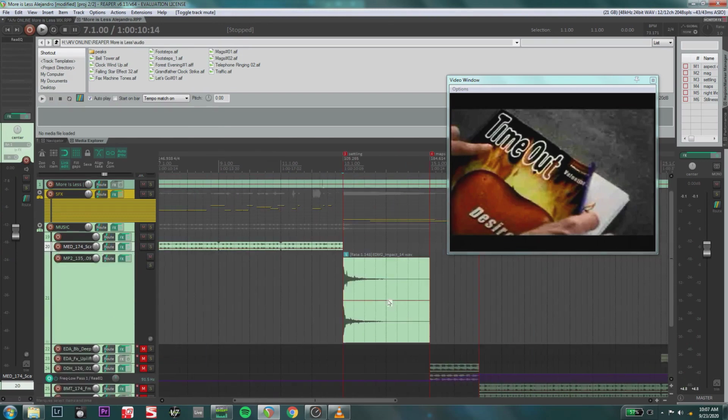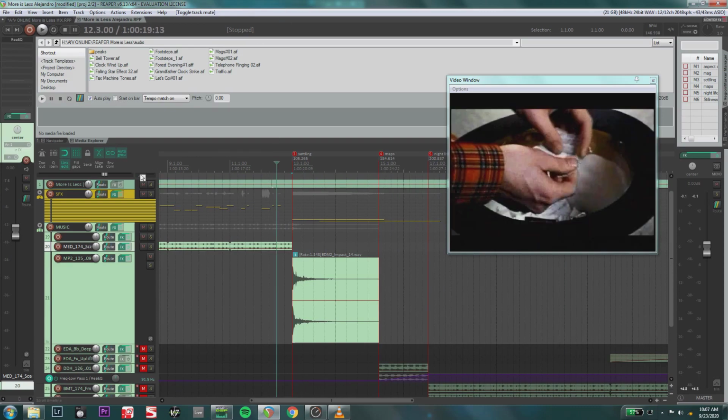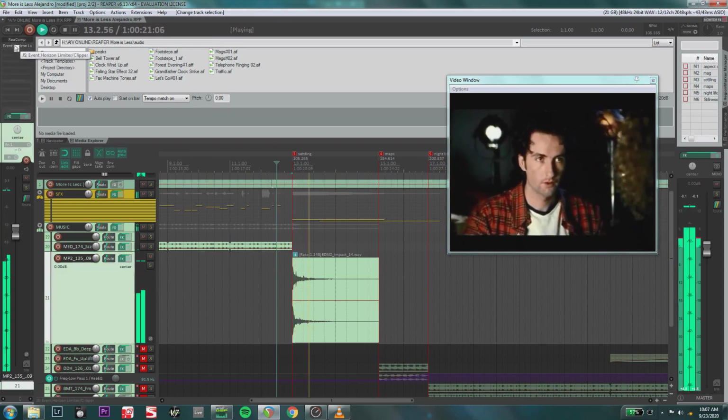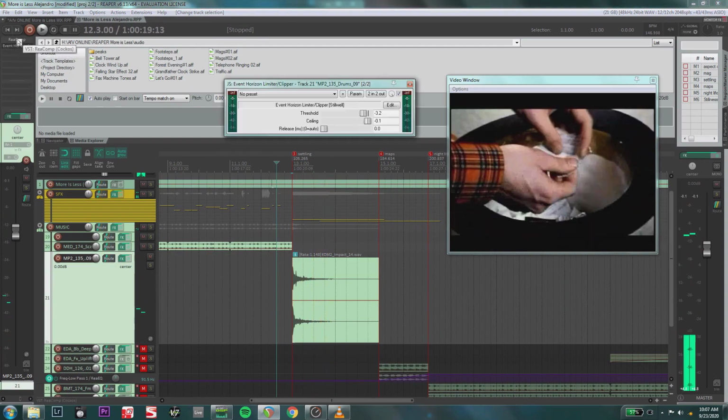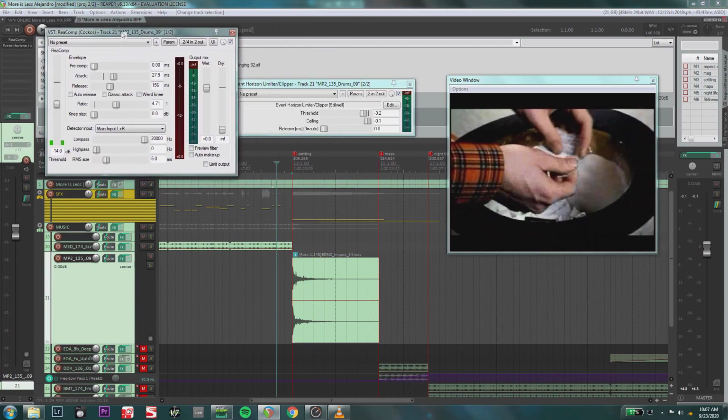Next sample. Oh yeah, as soon as I found this sample, I was like, I know exactly where that's gonna go. Yeah, make my job so much easier. I wanted more impact out of it, so what am I doing? Attack time, 27.9, that is pretty slow, and 156. So yeah, I'm definitely focusing on getting more transient out of it and making that pop a little bit more. Out of 4-to-1 ratio, it's a little bit aggressive.